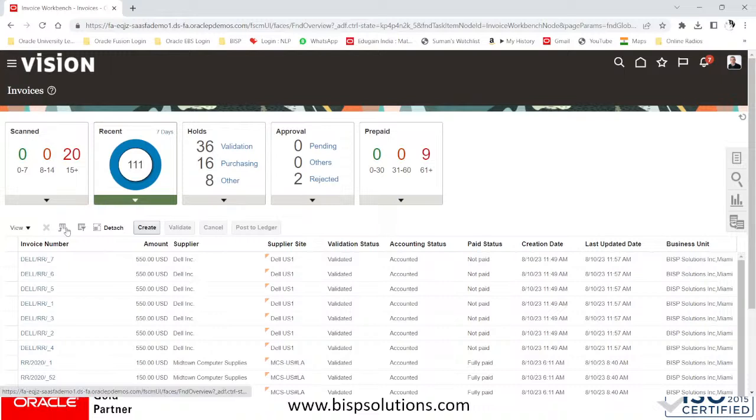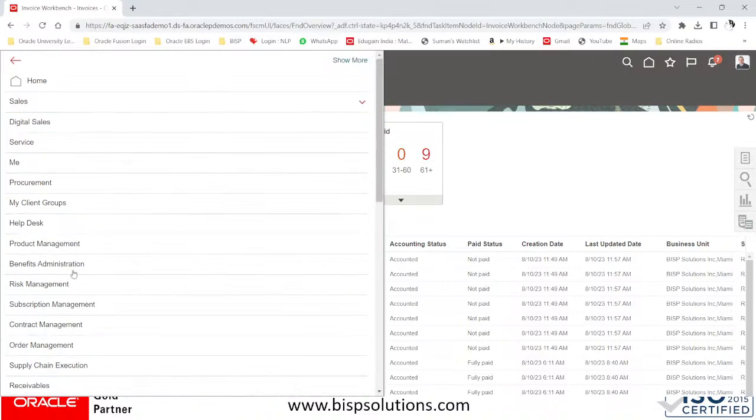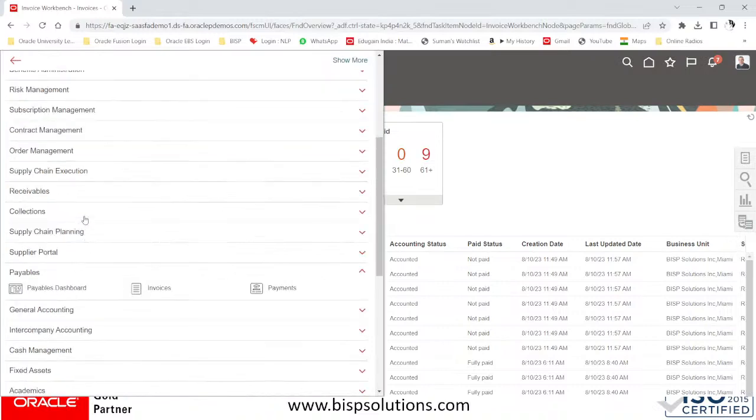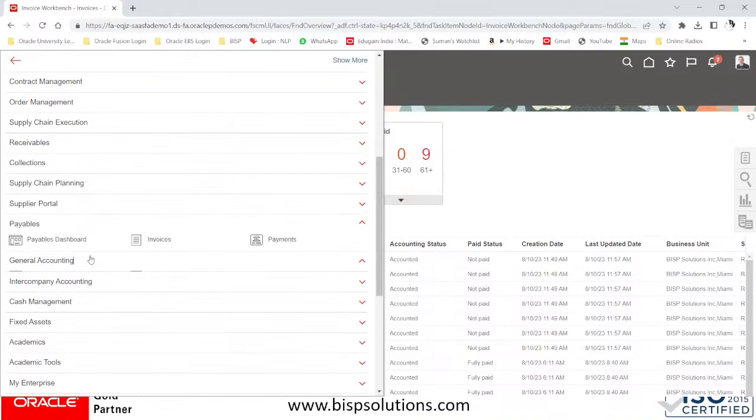So let us navigate to the general ledger, and we see we are provided the batch, right? So we'll search with that batch number, right?